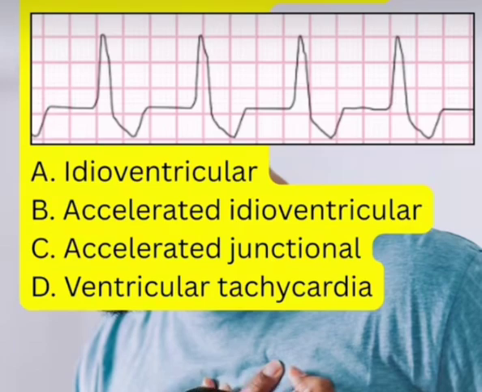Now we gotta look at the rhythm itself. The first rule I want to talk about is wide or narrow with the QRS complex. If it is a junctional rhythm, it's going to be a narrow QRS complex. If it is wide and complex, then it is a ventricular complex. Whenever I talk about narrow versus wide, all it has to be is 3 tiny little boxes in width for it to be considered wide. Remember, 3 little boxes is 0.12 seconds or 120 milliseconds, and that's considered wide. And that is exactly what we have up top. So it is a wide QRS complex at a heart rate of 80.